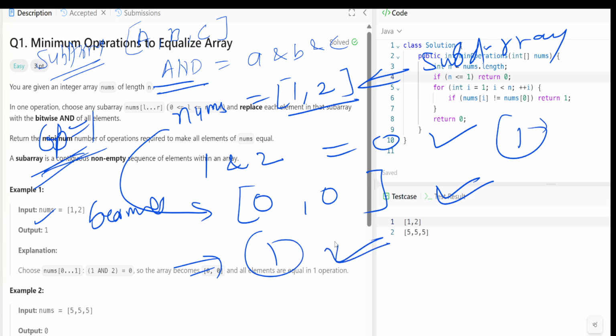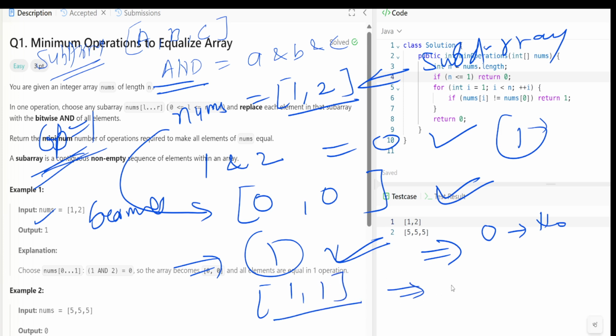That is why the solution is, when we talk about 0 operations, if the array is already equal, we should understand why the solution works. If it is 0, no operations have been done. Let's suppose the array given at the very first is 1 1, so it's already equal and we are not doing anything.